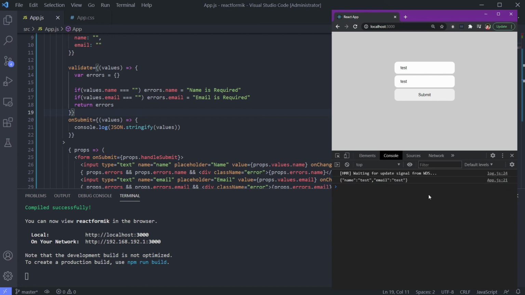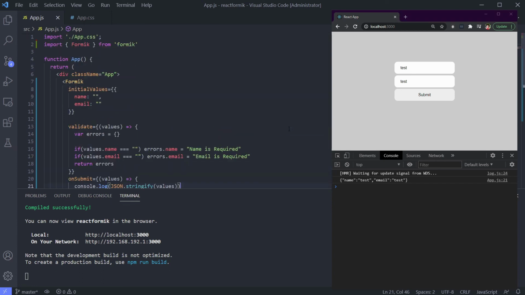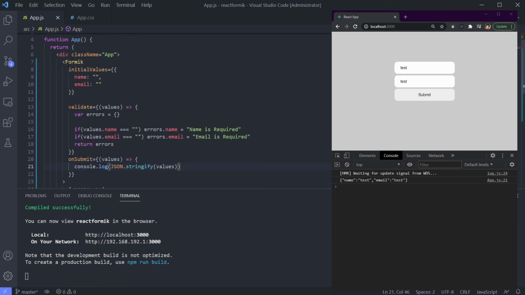Nice. That's it for now. You know how to make the form works, how to show the error, how to validate. Basically, this is how to use Formik. I like use this form of Formik because we can make the validate external, initial value external, and on submit also external. That's why I choose this form.